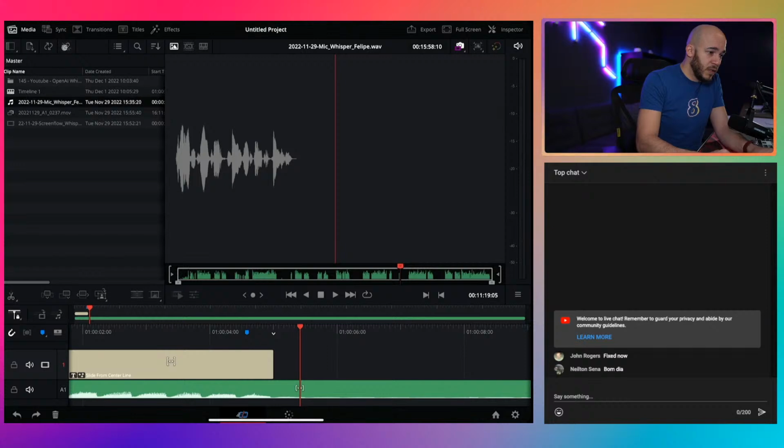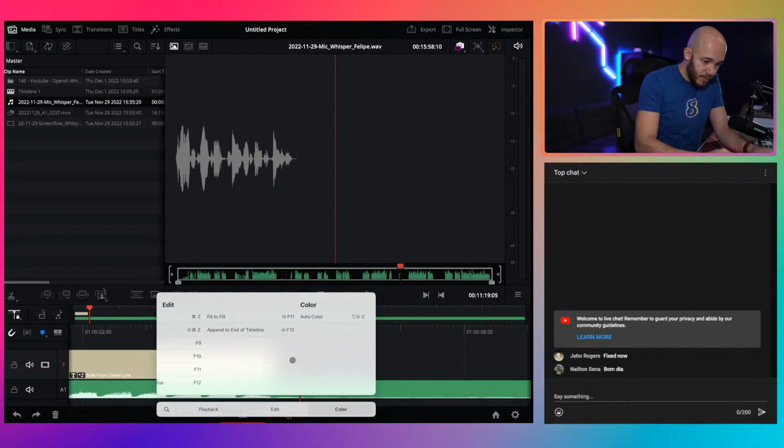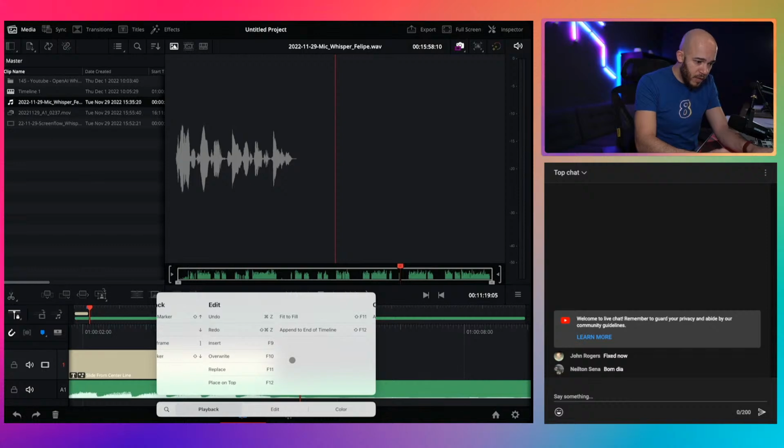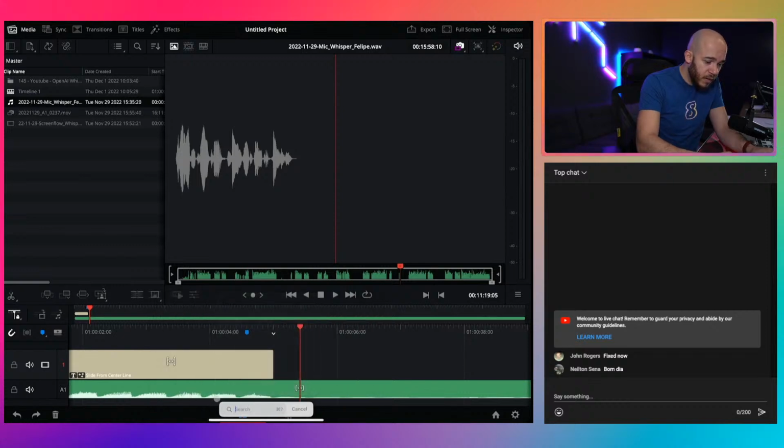This here is to relink media, which is not what I want. This other one, let me see if I hold command, if there is a help menu. No, there is no help menu. Let's see if there is a sync. Time code. I don't see sync here anywhere. I think we can look for it. No, no sync here on the keyboard shortcuts.